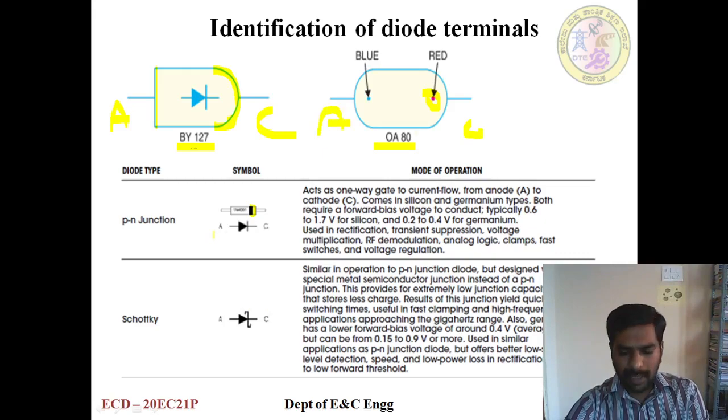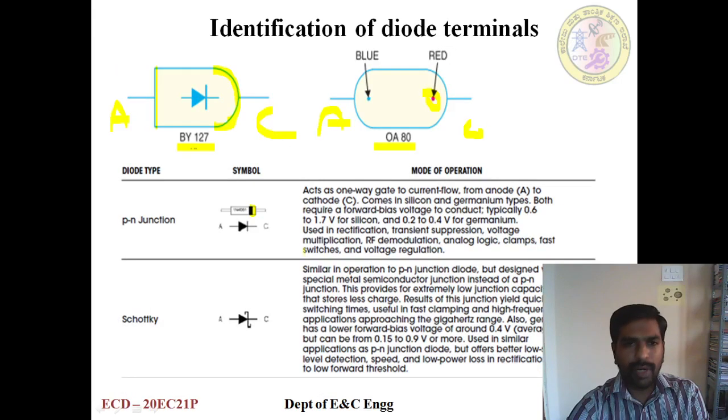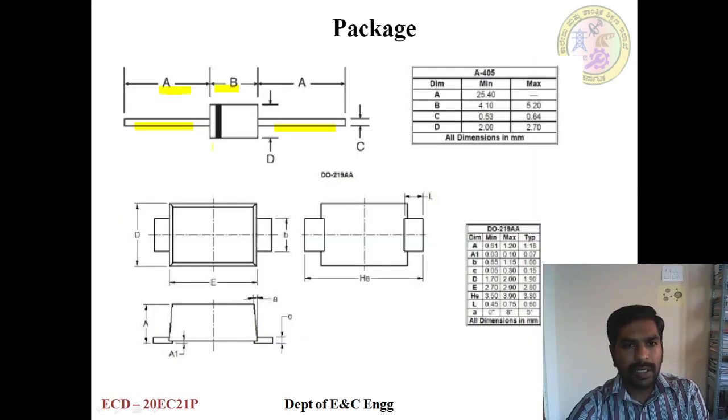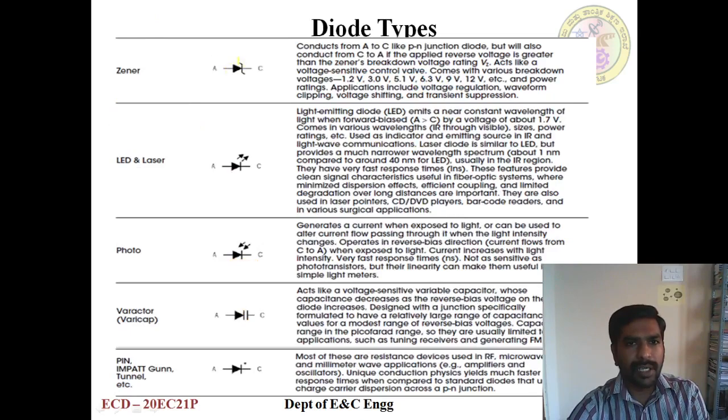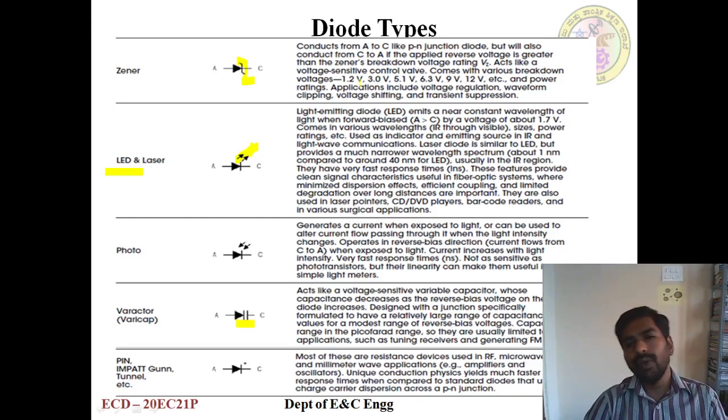Okay, so there are the PN junction diode, the Schottky diode and the Zener diode, different types of diode, how they look, and their different symbols also. The PN junction diode is the same, and for the Schottky diode there is an S written in the symbol, and for the Zener diode it's a Z. There is the LED, light emitting, the arrow mark indicates light emitting. Photodiode, light falling onto the diode. Then the varactor diode has a capacitor across the N side, so this is the varactor diode. And the PIN diode, this is the symbol of the PIN diode. So these are all the different varieties of diode available, and we can use them in our application.